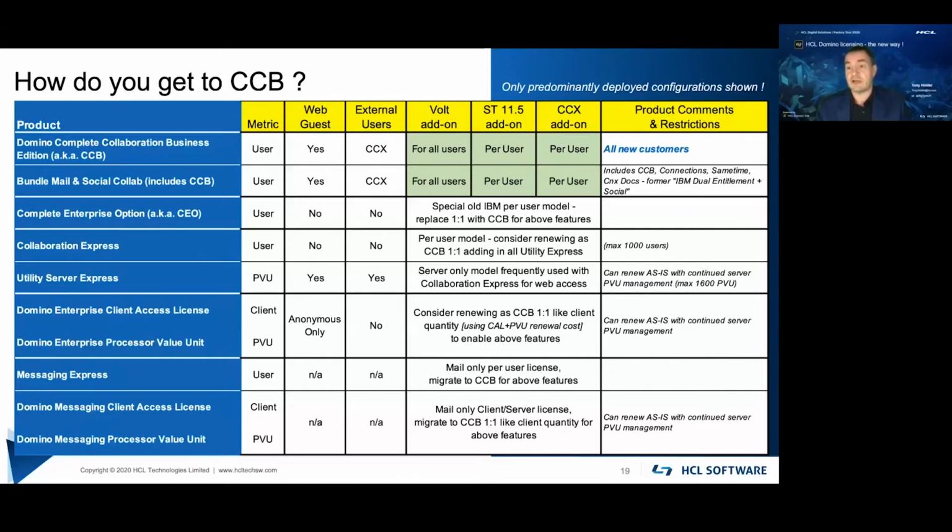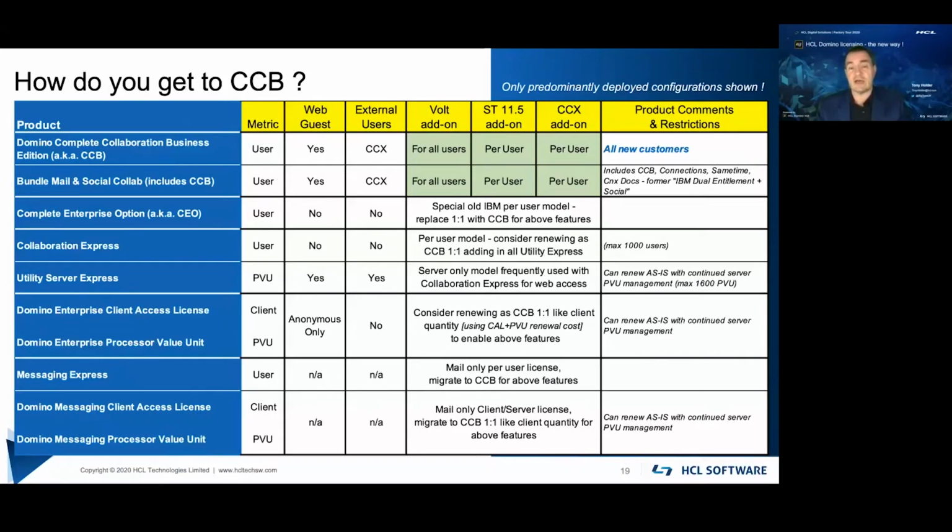So we'd like you to move on to CCB. We'd like you to do that at no cost where we can. So where we have a user count basis for your current licensing, we'll move you for a zero cost uplift to you, except the annual uplift, to move you across onto the one-to-one licensing.